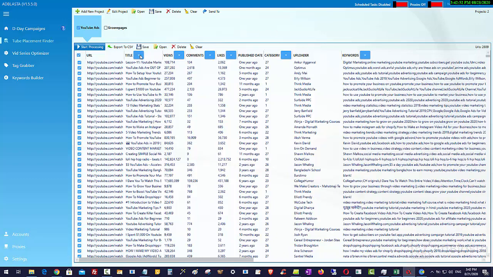The other thing we can do here is we can filter via the title as well. So if I click on this, for example, if it will open up for me, there it is. You can see here that we can just click on these, and basically we can remove keywords that don't contain a keyword. Okay, so it says remove if it contains or not contains. So this way you can be a little bit more precise.